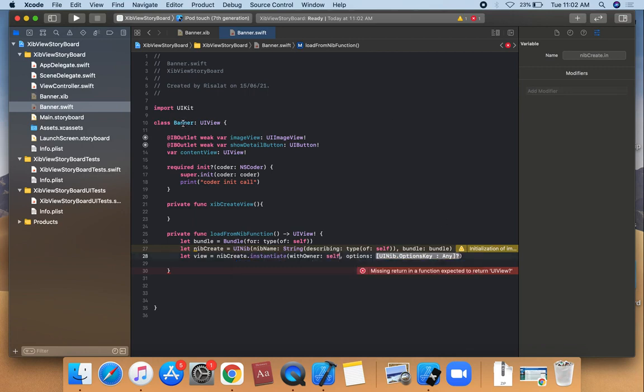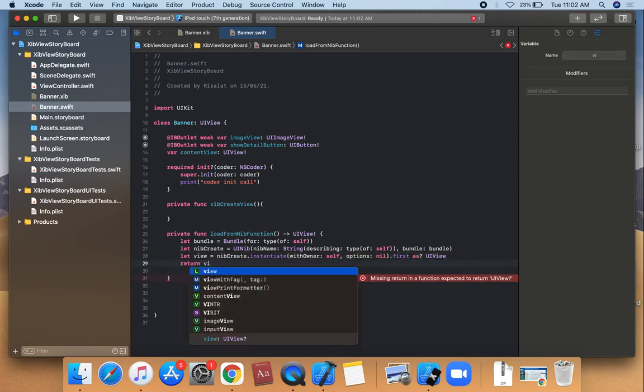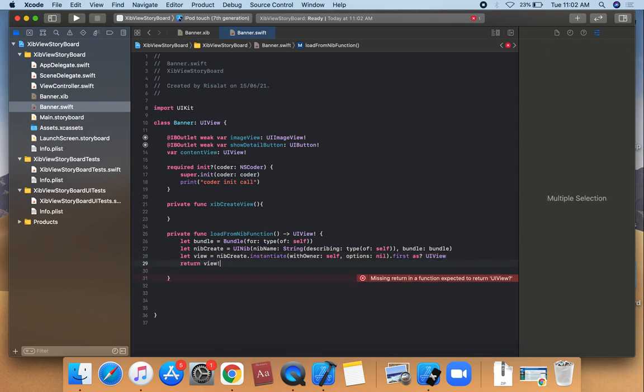This is a self class, the banner class, this is the owner, and options suppose which have a nil, pass nil, and we go dot first view and first index, pass on the dot first, and downcast UIView, and return view, surely unwrap, force unwrap, by using not optional. So we can complete this function.